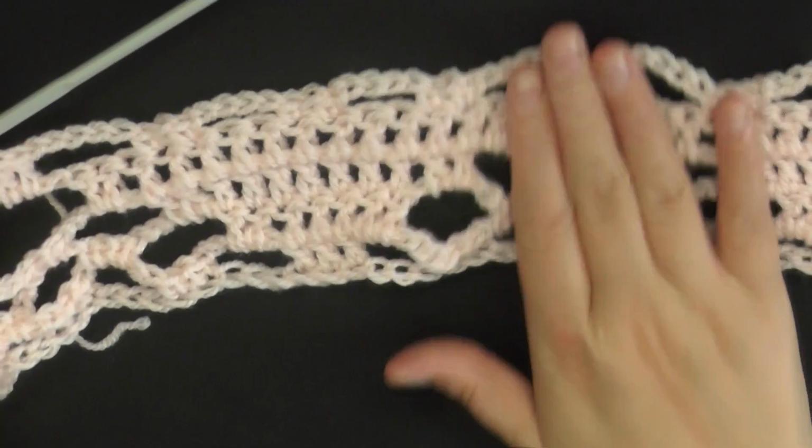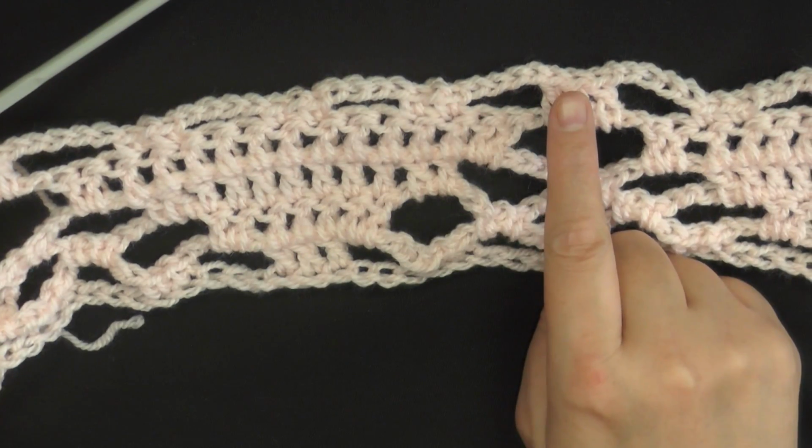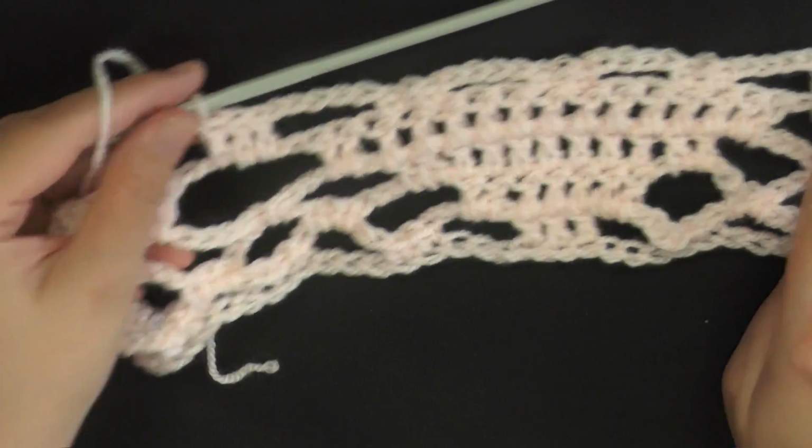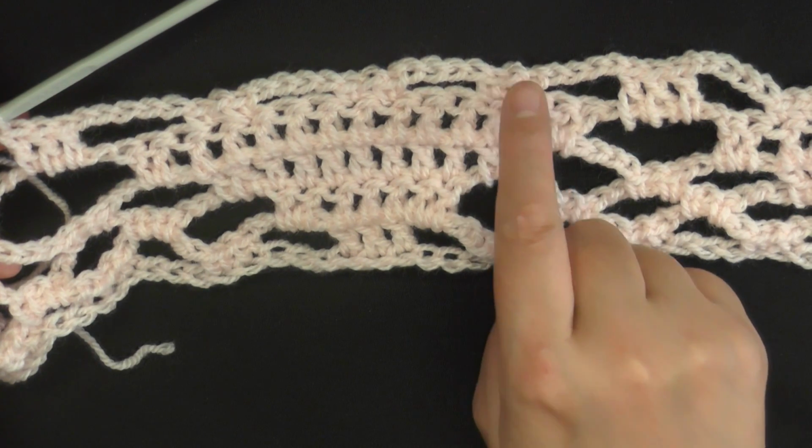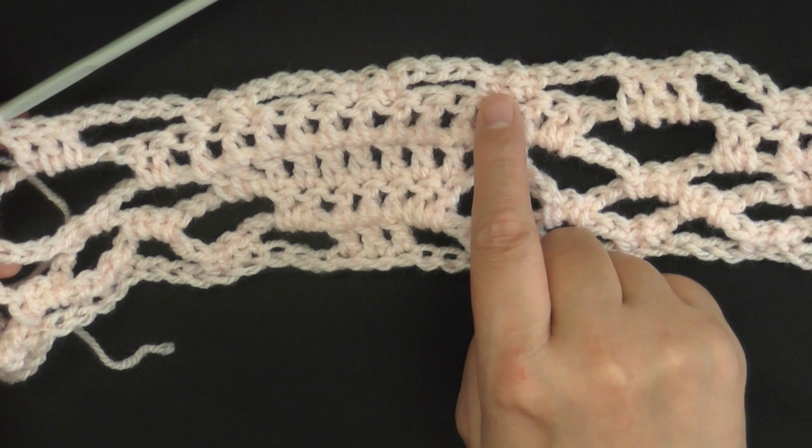So let me back up a second. Okay, so now we've reached our repeat again. We just did this, boom, and now you're going to chain 5 again, skip 2, and do your single crochet, chain 1, single crochet.